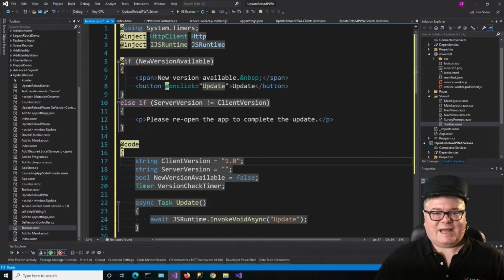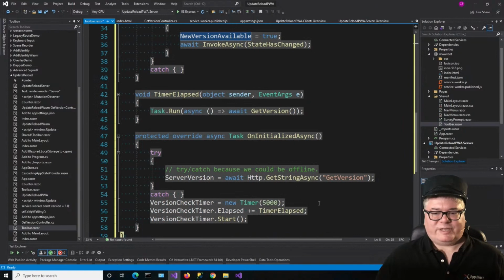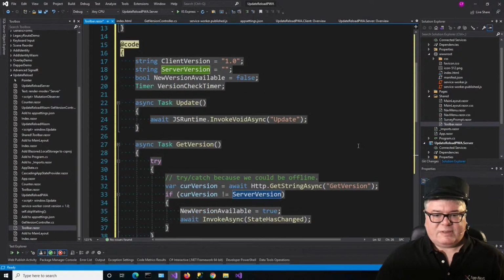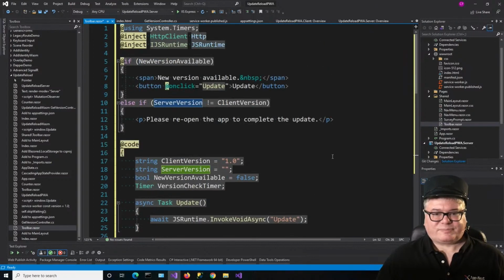So the first thing that happens is we see there's a new version available. Okay, we update. When we update, this reloads and we get a new server version, which is the current version. So this new version available will be false.